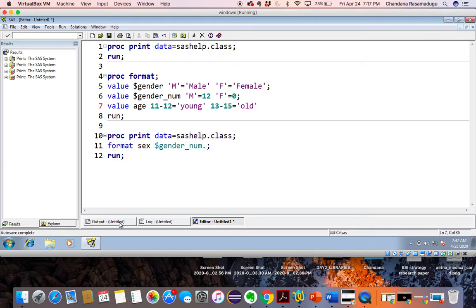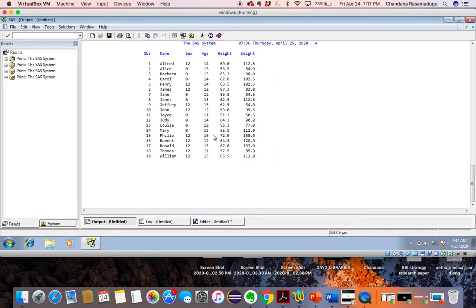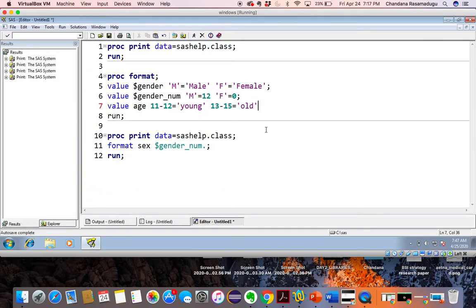What else do we have? We got 16 also. Now give 16 equal to, maybe I will give citizen, semicolon. Now run the program, and now give age here.